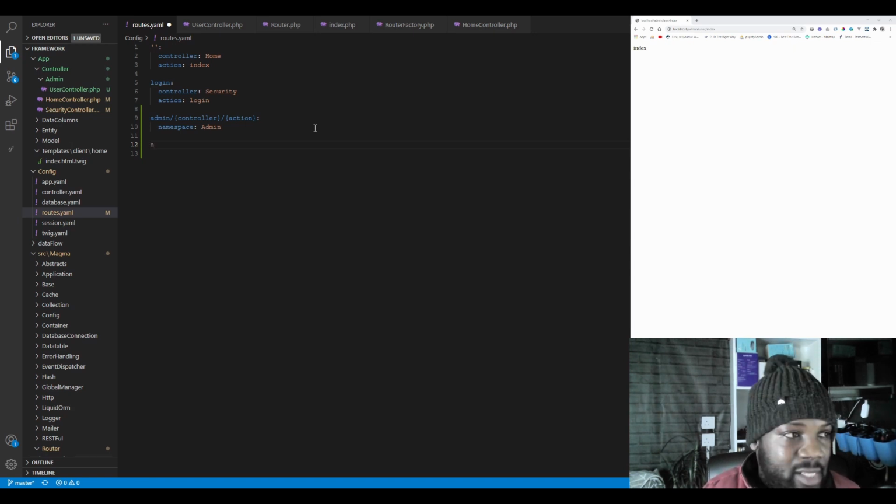So again, it's going to be similar to what we've done before: admin/{controller}/{id}/{action}, and within the curly braces right in the center is where we're going to define that dynamic ID.